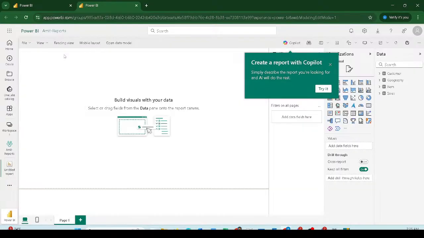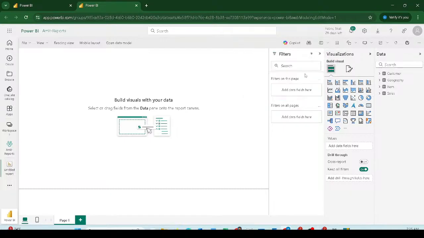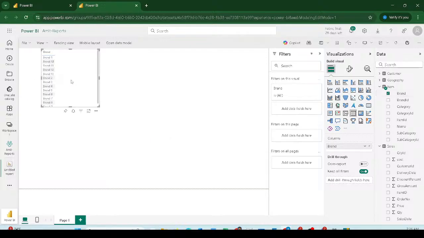Two reasons I came here. One, I just wanted to test is my model working. Second, I also wanted to know the dates I have so that I can create my date table. So simple, drag item brand onto the empty space on the canvas. If your report is open, you should get this kind of UI. If you didn't get it, try new report again.